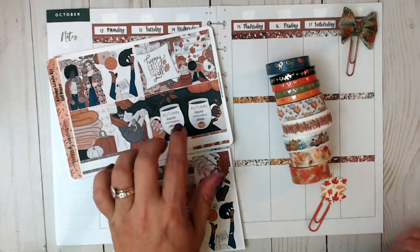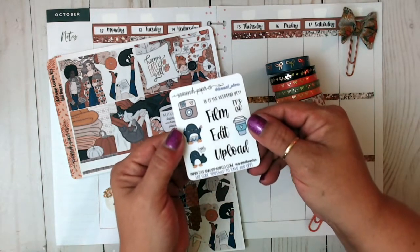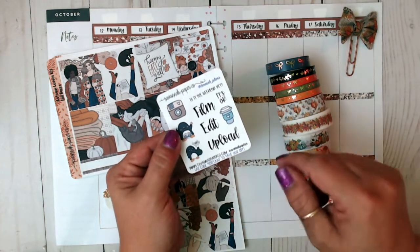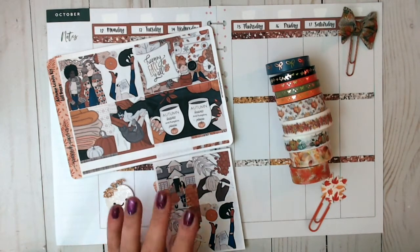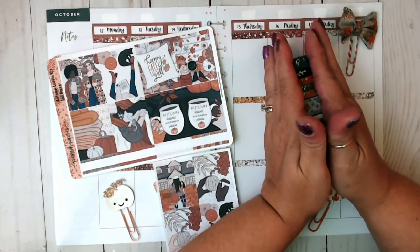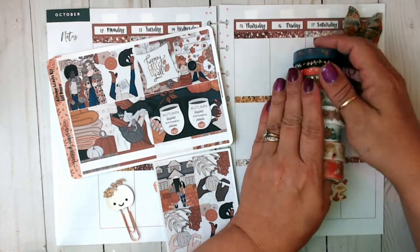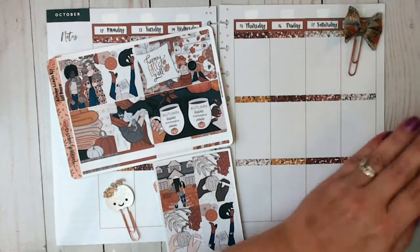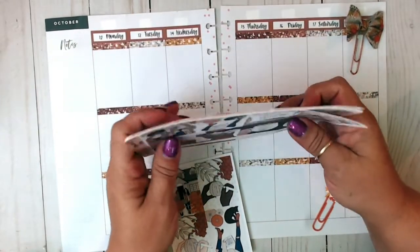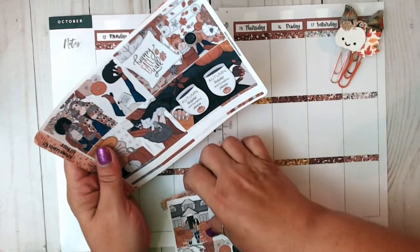When you leave a note to seller that says Teresa, you will get my exclusive shop freebie. Make sure you put a note to seller that Teresa sent you for my PR sampler from the shop. I did do a haul on this; however, you will not be seeing the haul before you see this plan with me. I just had to use this kit because it was calling my name — I couldn't wait. I'm going to be using this kit called Autumn Leaves, and this is their full kit. You can get it in the full kit or a mini kit.